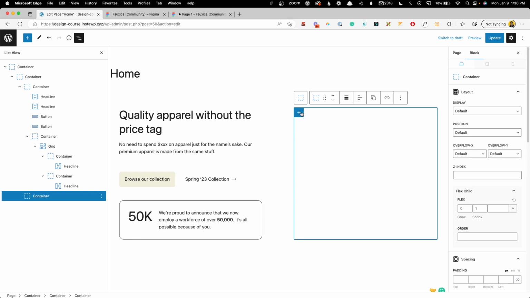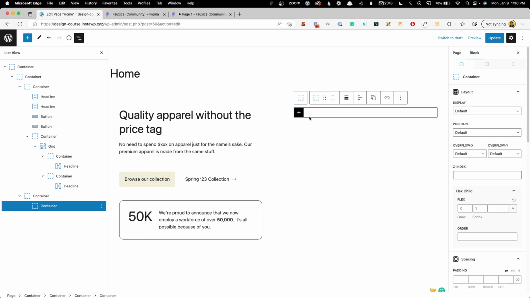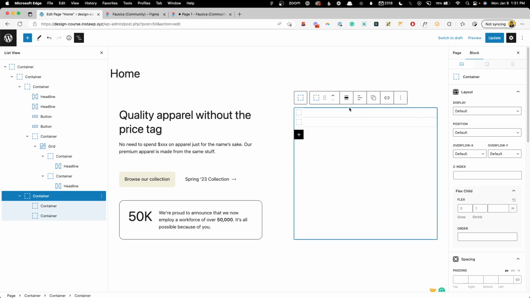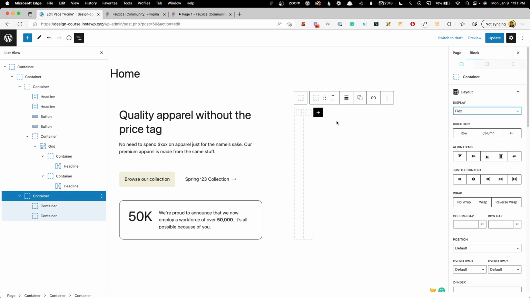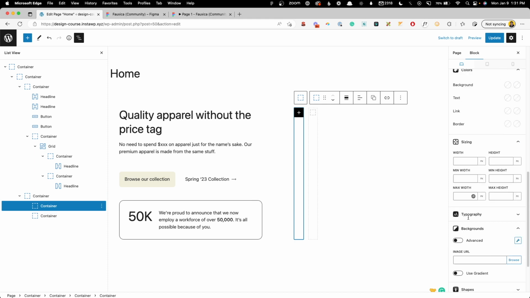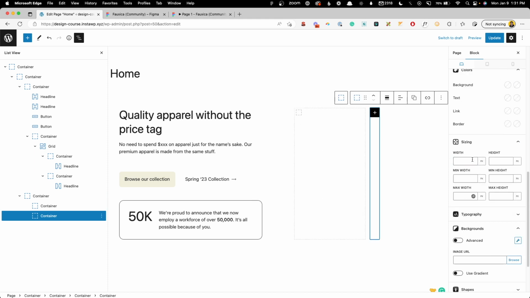All right, so the first thing we're going to do is drop 2 containers in here. I'll drop in one and duplicate it. Now we can go to the parent container that's housing both of these and change this position to flex. This will put these 2 next to each other. Now we do want some gap in between them. We'll do maybe 16 pixels in between the both of them, and we'll change both of them to 50% wide. So we'll do 50%, grab this one, and also do 50%. So now we have these 2 columns here.